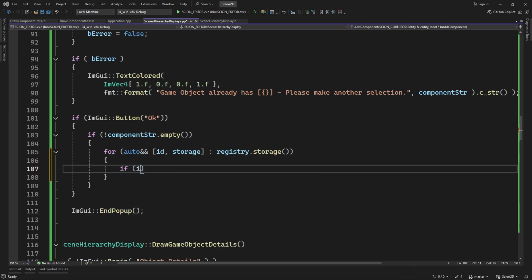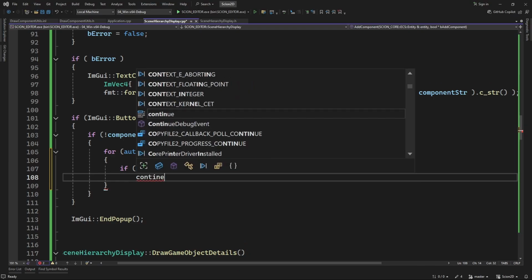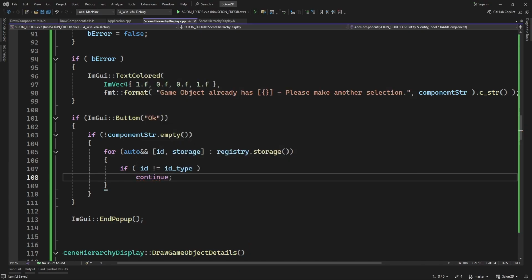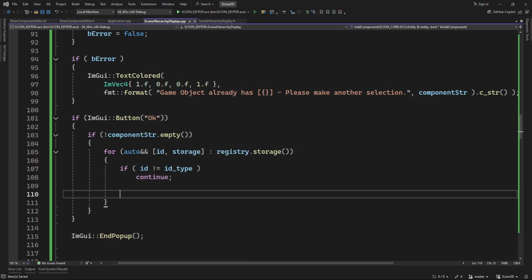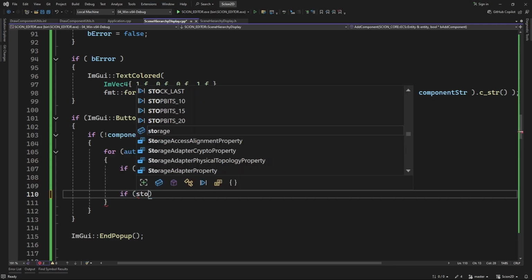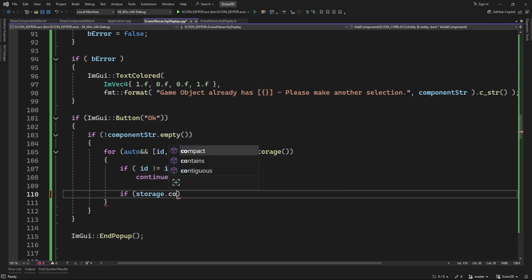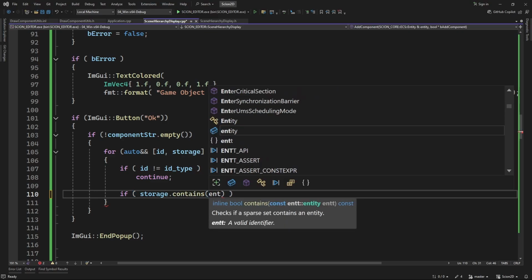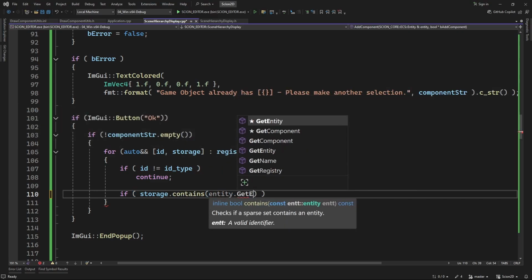So if ID is not equal to ID type, and we can just continue here because we're not interested in that particular storage. So now I want to check to see if the storage contains that entity. If it already contains that entity, we want to throw an error here. Okay, so we can say if storage dot contains, and we say entity dot get entity.